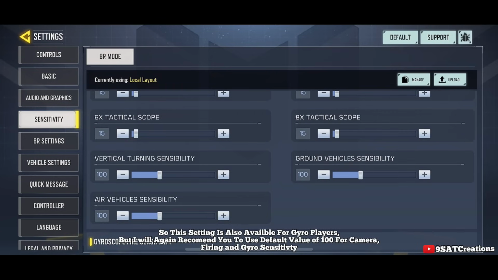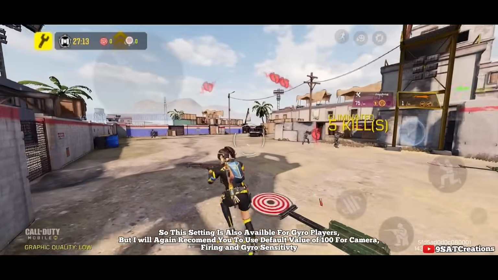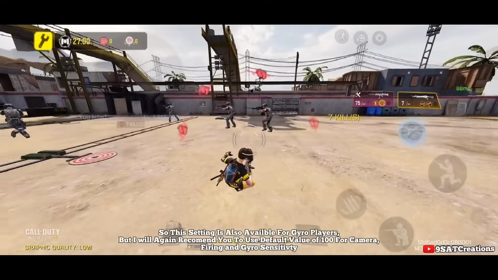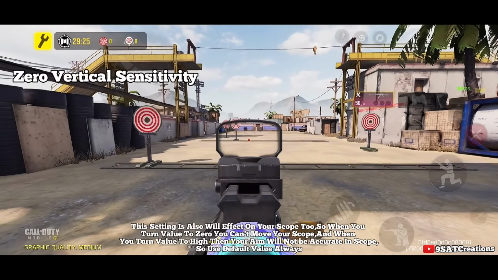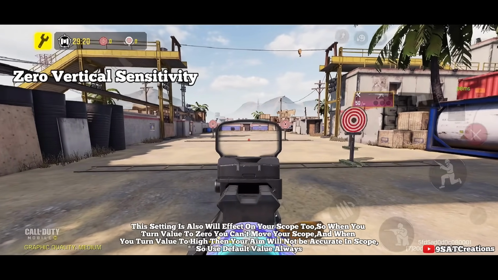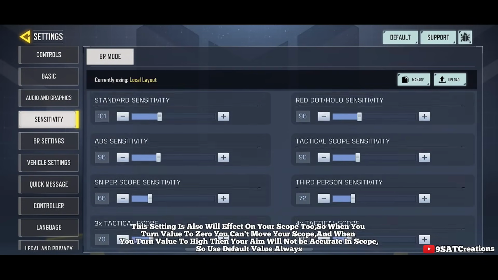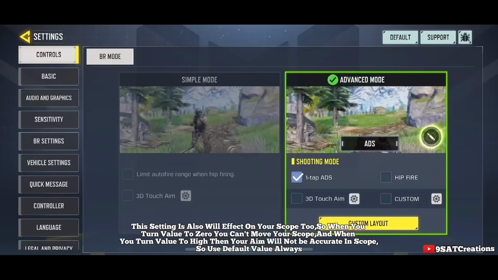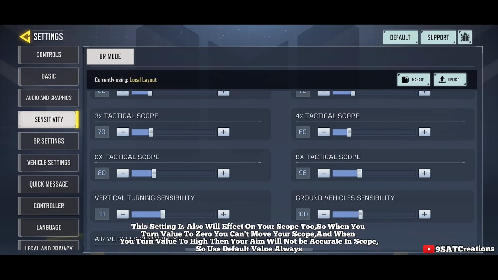This setting is also available for gyro players, but I will again recommend you to use the default value of 100 for camera, firing, and gyro sensitivity. This setting will also affect your scope too. So when you turn the value to 0, you can't move your scope, and when you turn the value to high, then your aim will not be accurate in scope, so always use the default value.